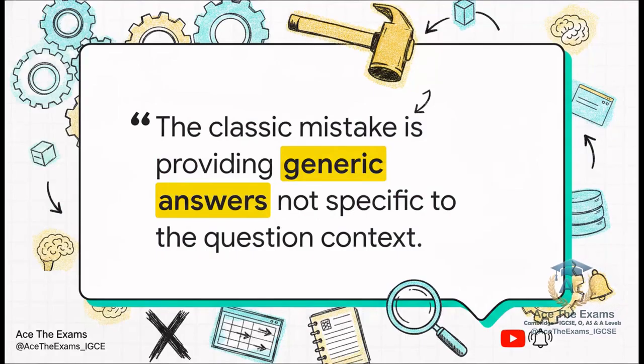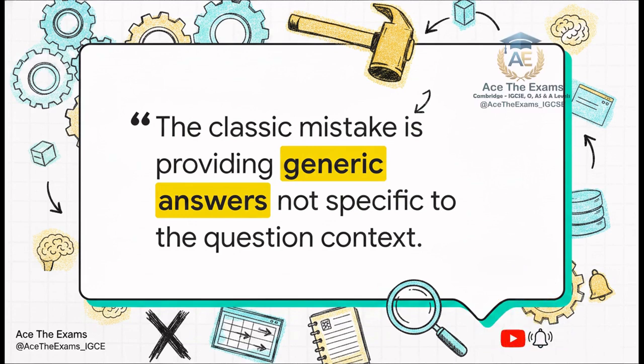I really want to hammer this point home because it is absolutely crucial. This is your absolute golden rule. Coming straight from a principal examiner alert, the classic mistake is providing generic answers not specific to the question context. Always link every point to the given scenario. Read that again. This is the ultimate trap that 90% of students fall into.